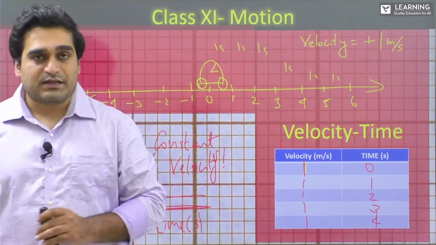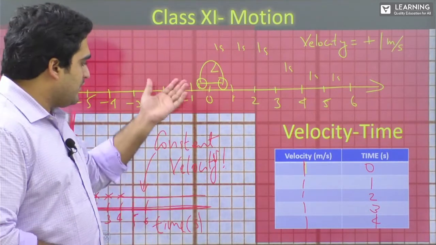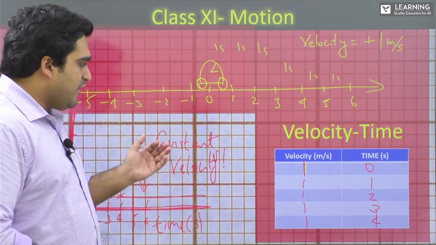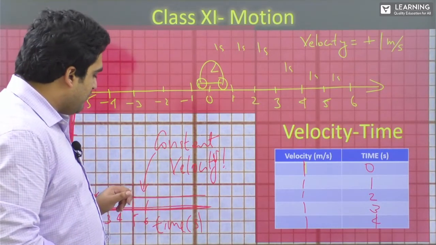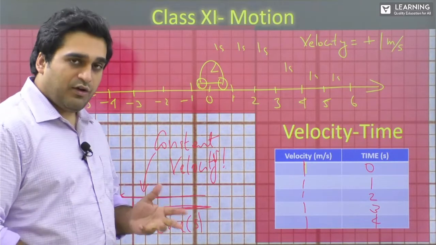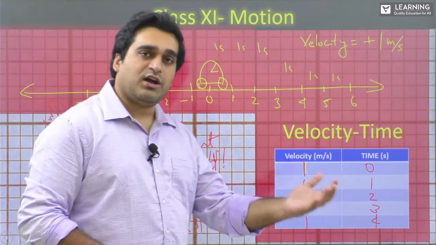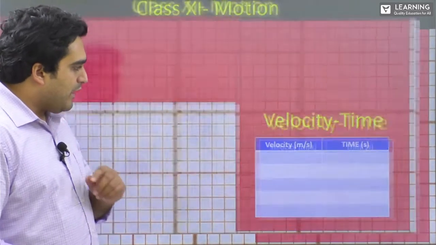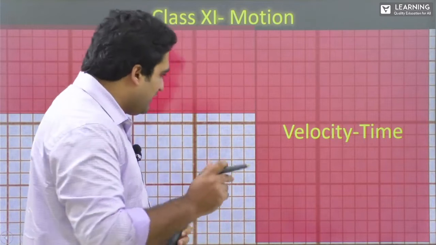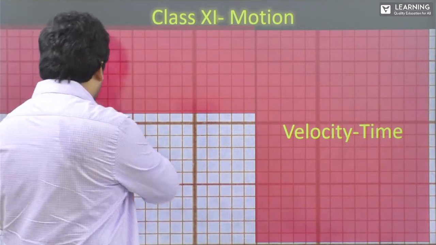I hope I've made this clear. In this particular case, for a velocity time graph, an object moving at constant velocity executes a uniform motion. Now, what if the case was different? What if it's no longer executing a uniform motion? Let's take a look at that by an example.